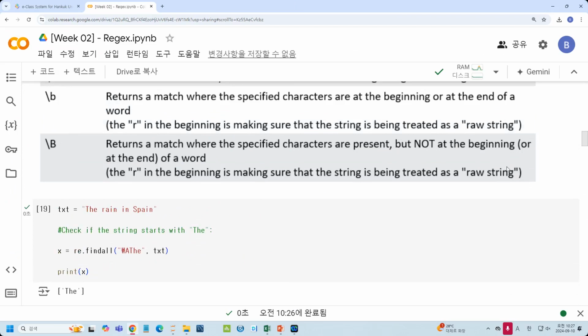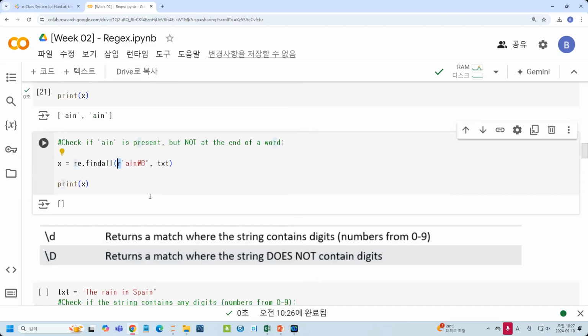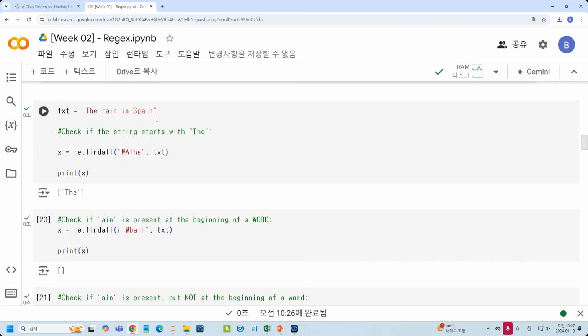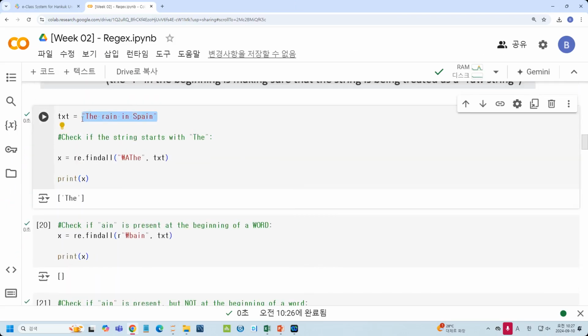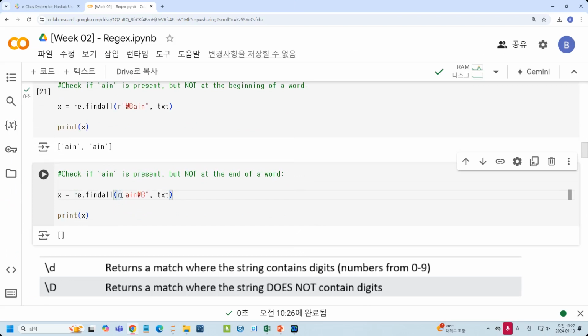A raw string is just a string. This is already a string, so this is just a raw string. And then I'm going to use the r to check the "ain" with \b. So I want to know whether the "ain" is present but not at the end of the word.